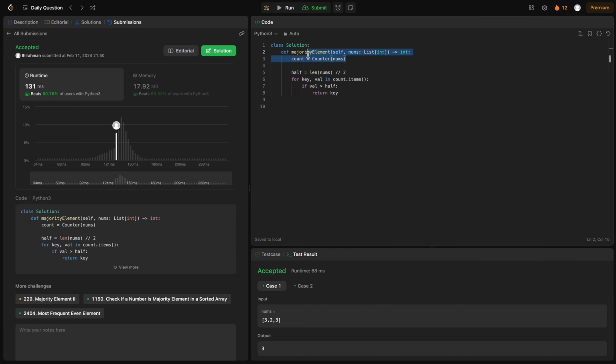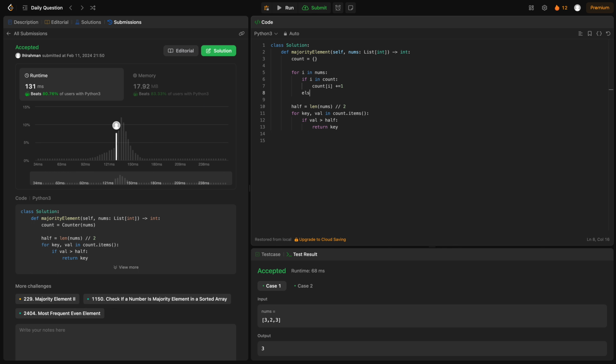Well, I'll show you guys without it. So count is basically just a dictionary. We do for i in nums, if i in count, and if it's already there, then we just do plus equals 1.